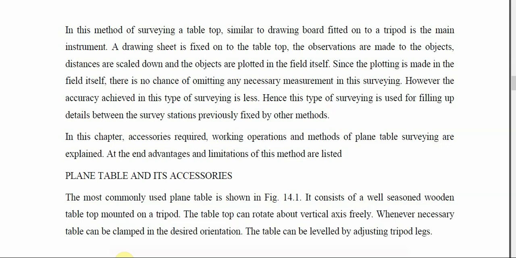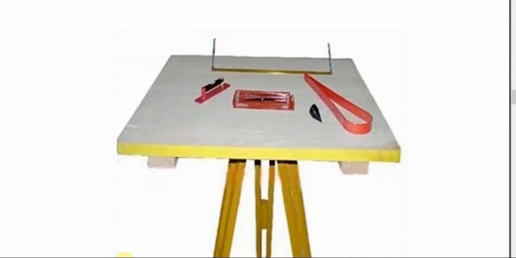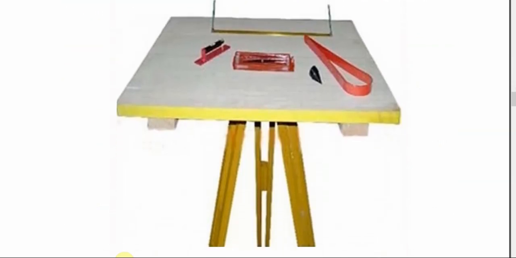So, next we will move on to the accessories that are used in plane table. Now, the most commonly used type of plane table is this, and so this is a tripod. This is the table, which is similar to a drawing board.